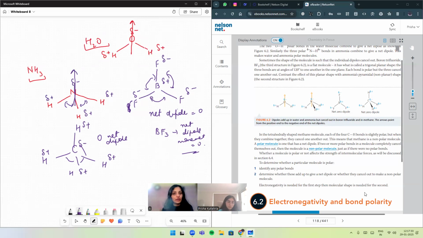Now we can have one more definition of polar and non-polar. See, in polar molecules, for example, ammonia, water, boron trifluoride, right? There is a net dipole moment. Or I can say, if a molecule has net dipole moment, then the molecule is said to be polar in nature. Got it? So every time I need not learn, otherwise it is a very known thing that if the electronegativity difference is high, then the compound is going to be a polar covalent molecule. So I have this thing, if a molecule has net dipole moment, or I can say it has dipole moment greater than zero, so it is a polar covalent molecule. Got it? Similarly, if there is no net dipole moment, or I can say the net dipole moment is zero, that means the molecule is non-polar in nature, right?